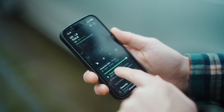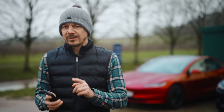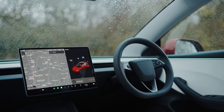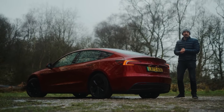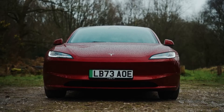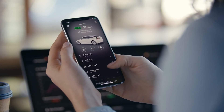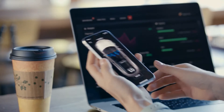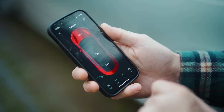The Tesla app, which is a vital part of the Tesla experience, is yet another highlight. With the help of this software, you could operate several parts of your car from a distance. You can find your car, prepare the interior, start or stop charging, and even check the state of the battery. The app offers over-the-air upgrades, so you may get new features and enhancements for your car without ever having to take it to a repair facility. What makes Tesla different from other manufacturers is its capacity to constantly adapt. You can locate the car in a crowded parking lot, unlock it, and even sound the horn all from your smartphone. You may also schedule a maintenance appointment or find out how much of your automobile needs to be maintained.